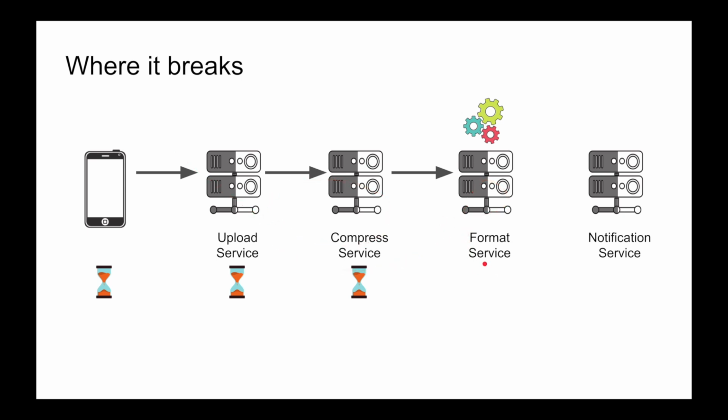Format service is processing, producing all these 480, 720, 1080, 4K, and 8K. There's no 8K, right? It's a fad. I don't know if that's true. Okay, format service is just processing that stuff. And then once it's done, it will make a request to the notification service like, okay, I'm done. Let's make a request to the notification service, which will notify all the subscribers, obviously, that, hey, this video is uploaded. And the format service is waiting for the notification service.